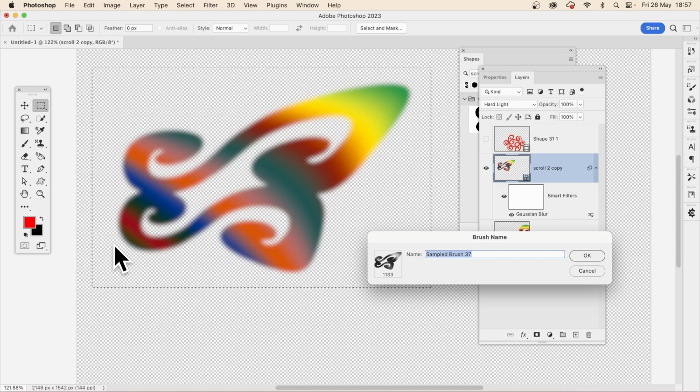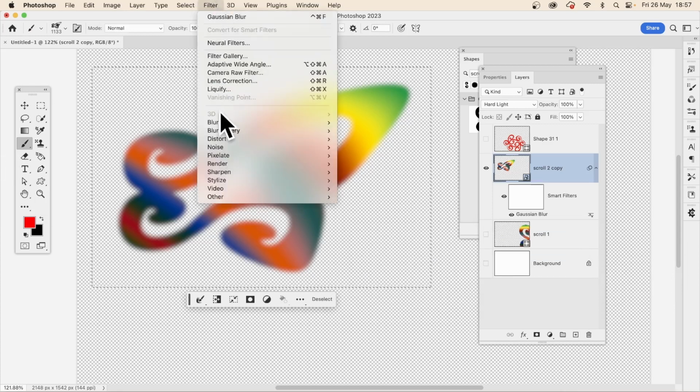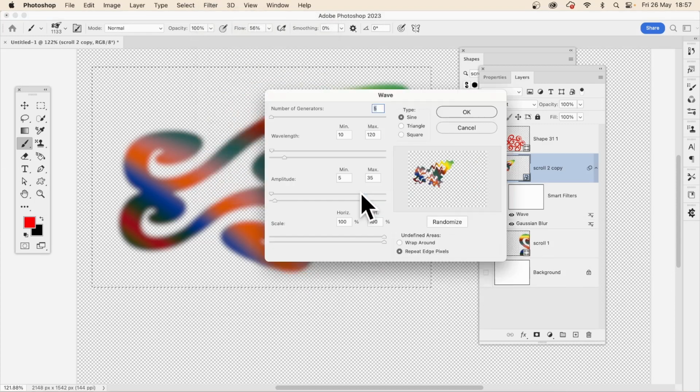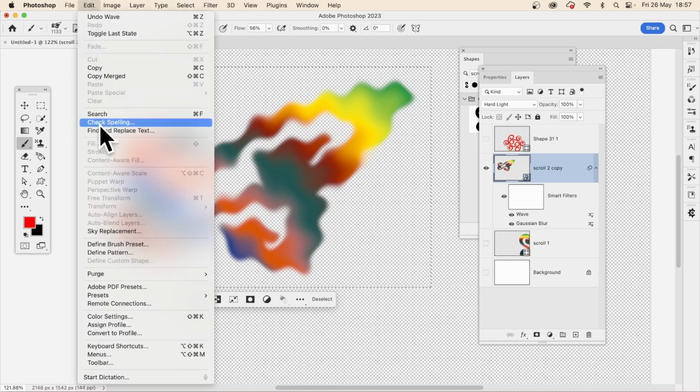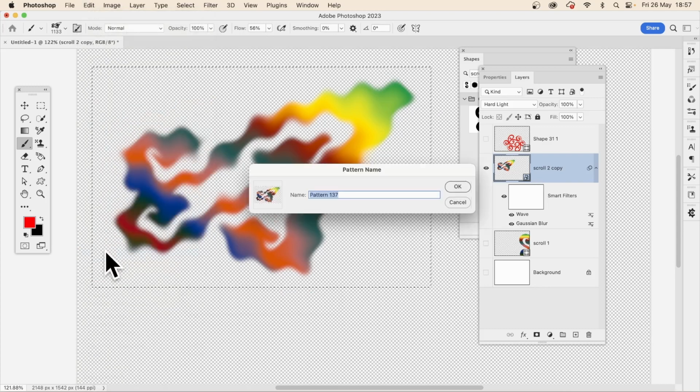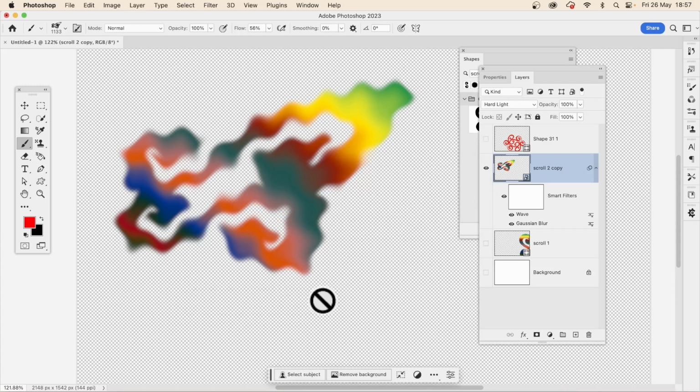And because you can apply other effects, literally thousands of other designs can be created. So click OK. Always go to filters. This time maybe distort and wave. And you can see the result of that just in this very small preview. Number of generators you can reduce down, click OK. And you can see that design, and that can be edit and define pattern. So you can store that design as a pattern. You've got this selection around it, needs to be rectangular, and click OK. And deselect. And so on.